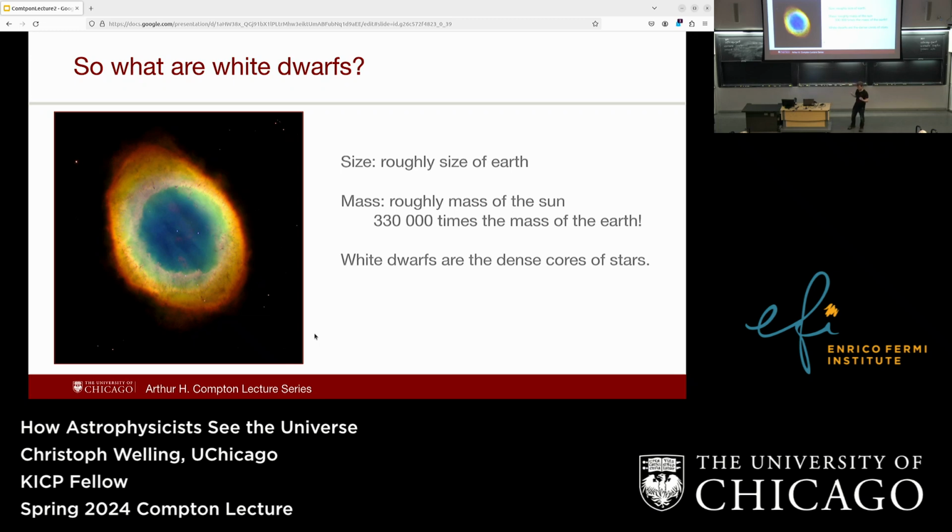And what we believe it is, it used to be the core of a star, but then that star exploded, the outer parts were kind of ripped apart, and what's left is this extremely dense core. And we can actually see this in some pictures. So there's a white dwarf here, and you can see the rest of the star exploded a long time ago. But we're going to talk a bit more about white dwarfs next week, because it turns out they're very important if you want to know how far away a galaxy is. So I'll see you then.